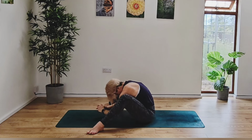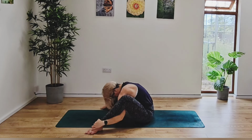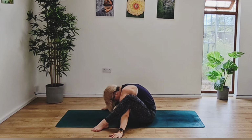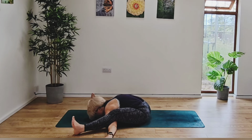And then from here, you want to maybe scoot the feet in a little more, bringing the knees up a little higher. You can always adjust with your hands if you need to. So you're sliding the arms underneath. And as you do, slide the feet forward and release the torso to the floor. Now, don't worry if you don't get this far down. That's not important. Just find what you can manage today.